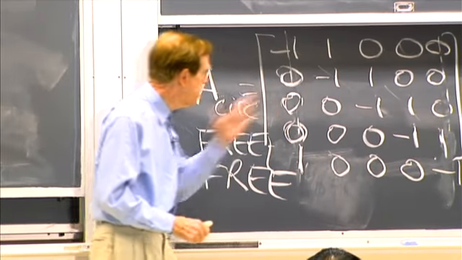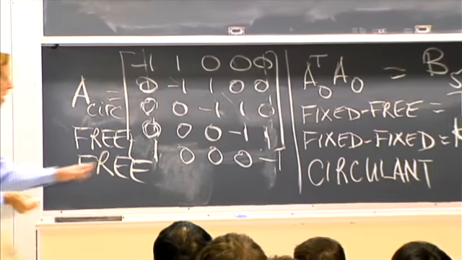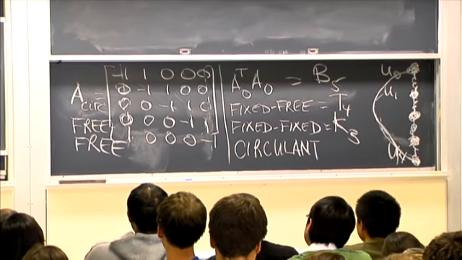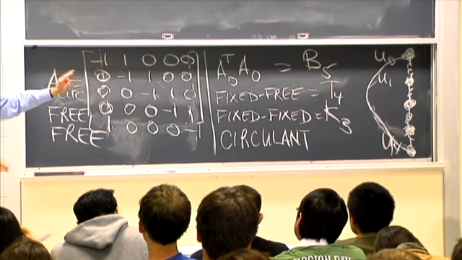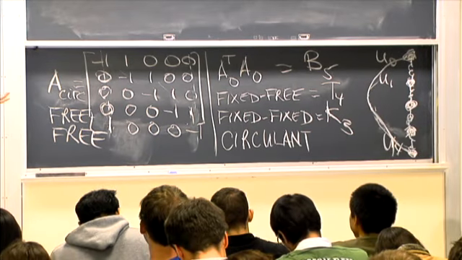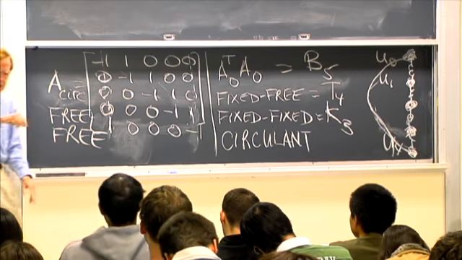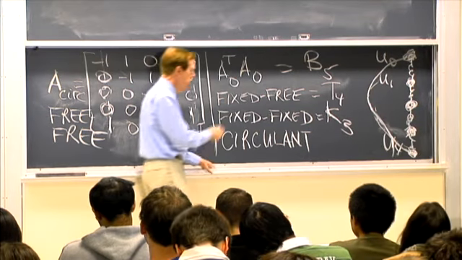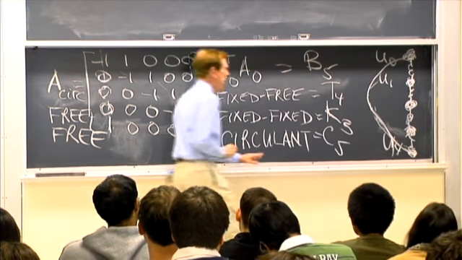And now there's my A circulant. And what would be my A transpose A, if I take that 5 by 5 matrix? Finally, I've created, so I've already got B, I've got T, I've got K, all those 3 special guys. And now the A transpose A for this circulant. So that's a first difference matrix for a periodic problem. And A transpose A will be a second difference matrix for a periodic problem, C5, I guess.